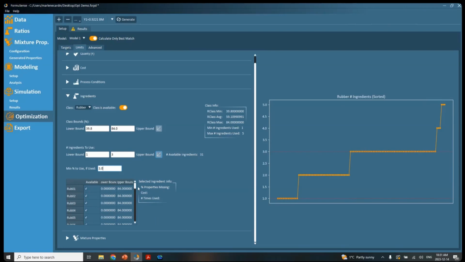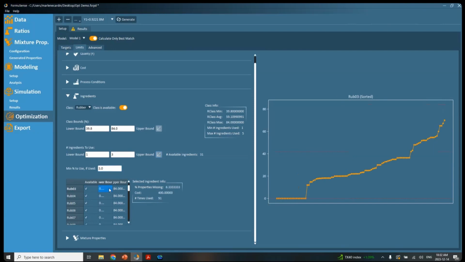And then for each of the rubbers here, we have the 31 rubbers: 13 that were used in historical formulations, and then 18 new ones. And if you click on them, you can change the bounds. Again, it defaults to the minimum that was used in the formulations, and the upper limit is the class upper bound.